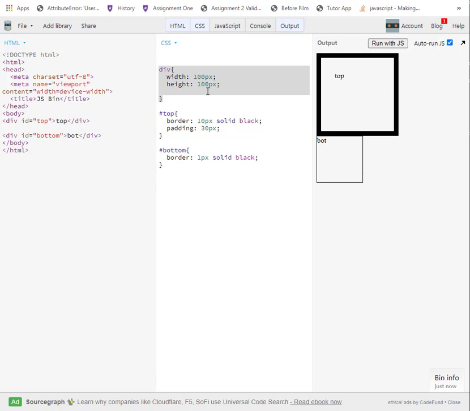Instead of being 100 px, it's going to add roughly 20 additional pixels to the width and the height. And so that's why, even though you've specified that these boxes should be the same, they're not.